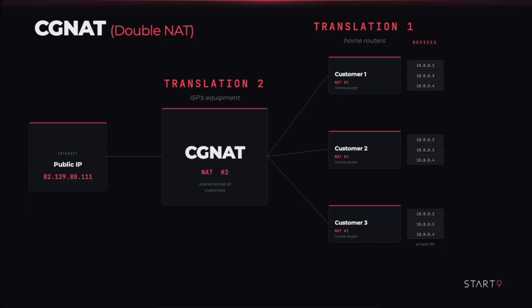Here's why that's a problem. When someone tries to connect in from the internet, the packet arrives at the ISP's CGNAT device. That device has no idea you wanted a port forwarded, so the packet gets dropped. It never reaches your router. And because you don't control that equipment, you cannot fix it from your end.